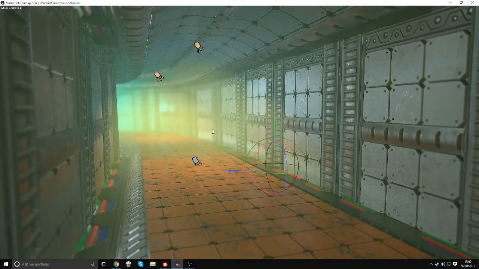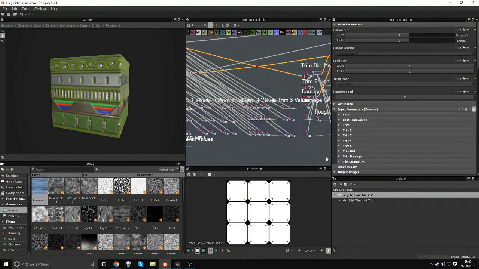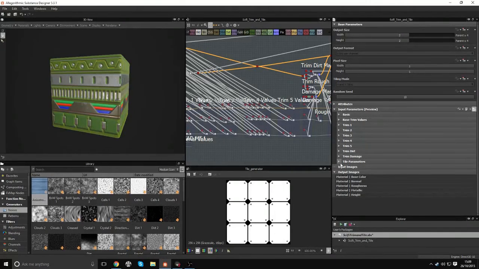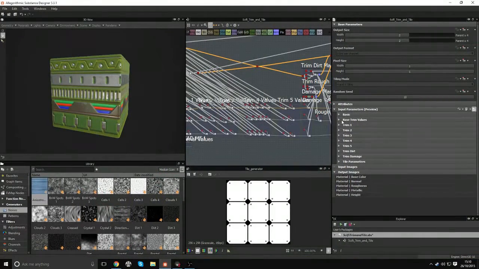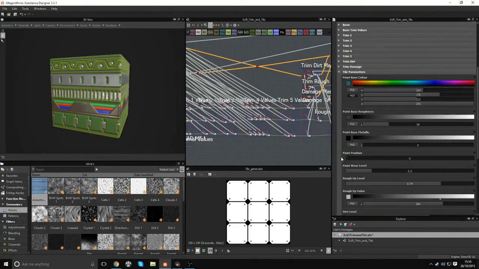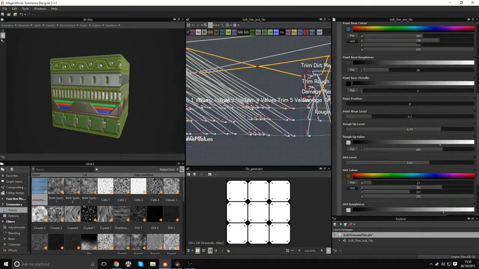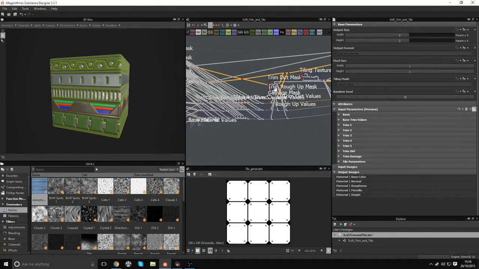So I hope that's given you insight in how to use the material. All the parameters are fairly self-explanatory. If you look in the substance graph here, you can see that I've grouped them into their respective trim or tile. Unfortunately, Marmoset doesn't have the grouping yet, but for say Unreal or Unity, you should have these groups available to you. And then again, you can change all the parameters and create, or make the tile or the trims suit the environment you want to make.